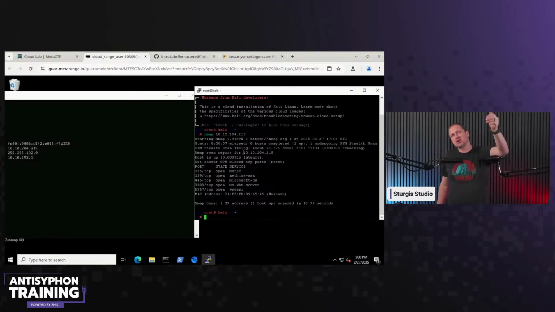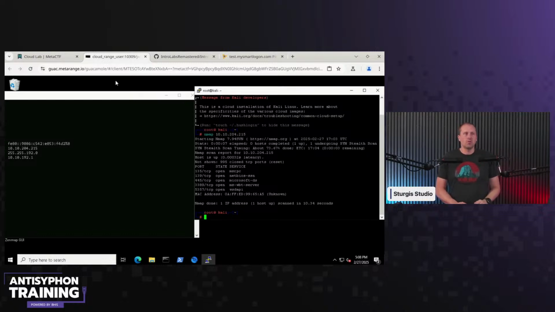And in this situation, all of those ports are exposed. RPC, NetBIOS SSN, Microsoft DS, all of that is exposed to the open internet. Now, you may be asking a "so what" question, and that would be a very good question. Why do I care? Why does it matter to me? And we're going to show you why that matters here in just a couple of minutes.